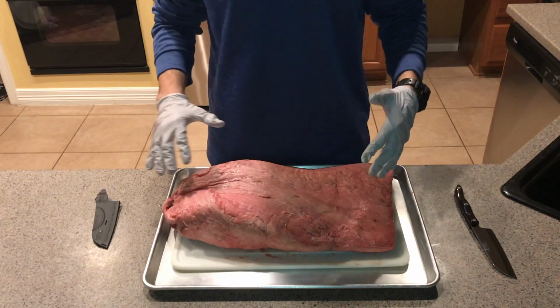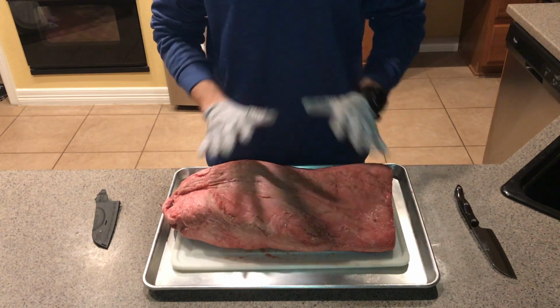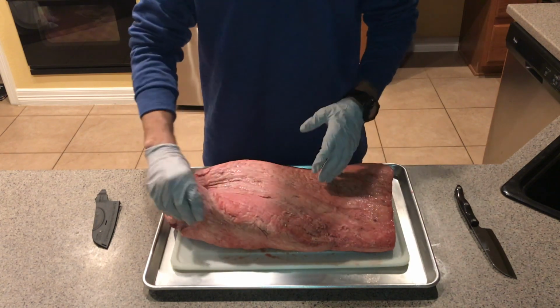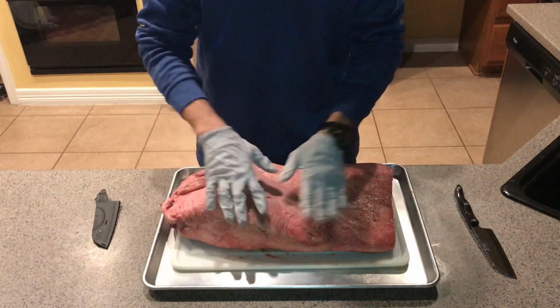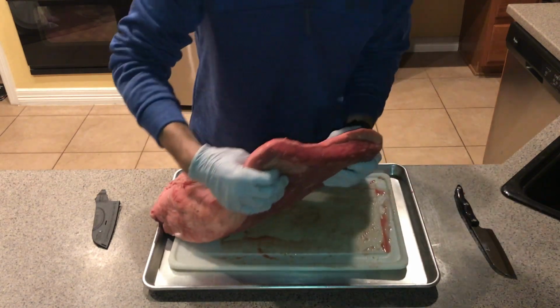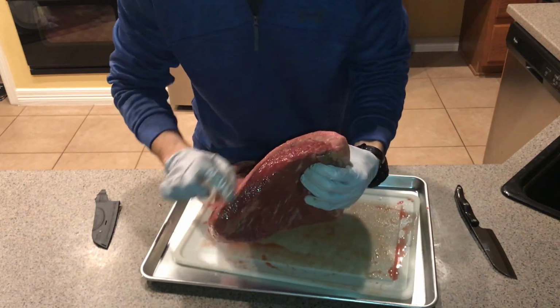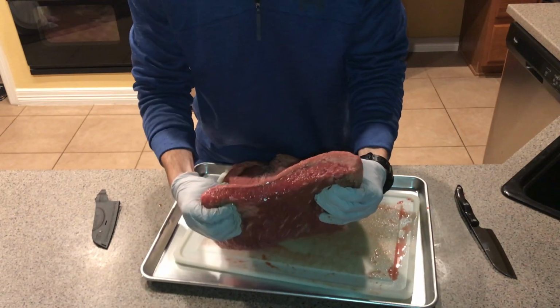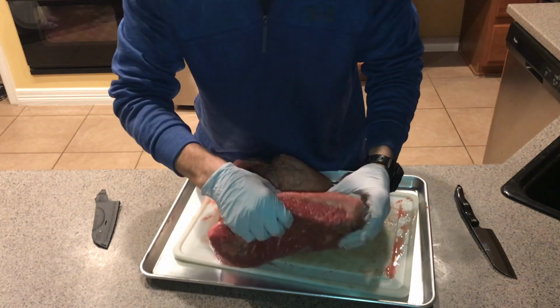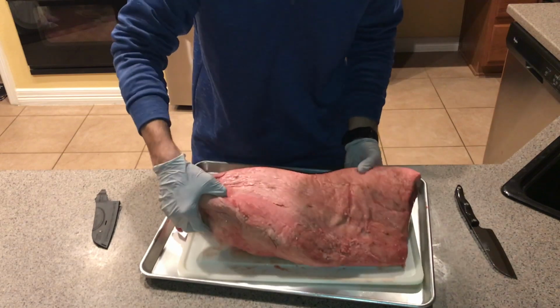Okay guys, first thing that we want to do is really just trim some of the fat off this thing. I'll admit that I am not a professional at this, but basically what we want to do is get some of this kind of stuff off. When we look at the flat, we want to get about 1/4 inch of fat on here. And what we can see is we've got a really nice thick brisket here. Let me show you guys. Right here, we got that 1/4 inch. That's kind of what we want. Right here you see it's a little bit thicker. So we just want to take that down a little bit, kind of make it a little bit more streamlined.